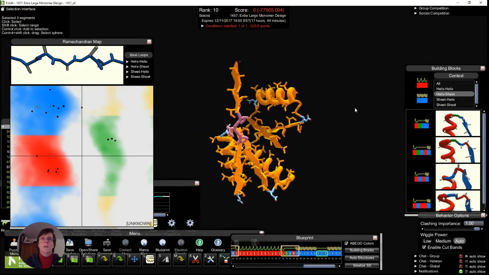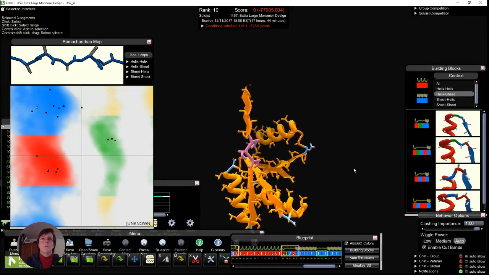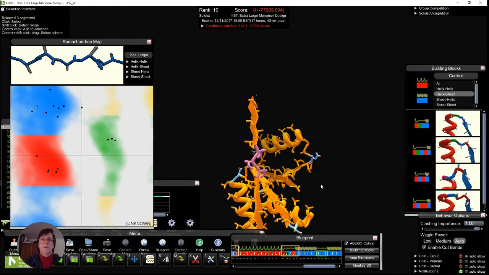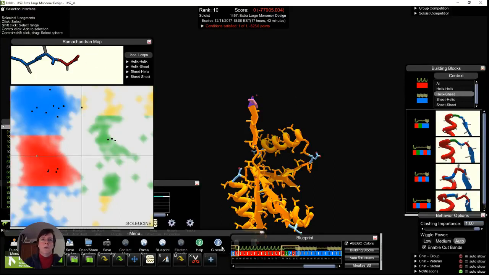And I think I said this helix was going to be 11 long. Okay, I'm running out of residues. My total is going to be 111, and this is an extra large monomer, so I'm allowed to go up to as many as 120. So I'm going to go ahead and add some in here. Let's see, I'm starting from 95, so I'm going to have to add 16 total.